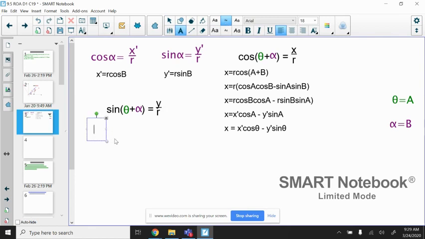So here we go. First thing I'll do is I will multiply both sides of the equation by r, and I'm going to get r times the sine of, I'm going to replace theta with an A and alpha with a B. Nicely done. This, of course, is an identity for the sum of two angles, how to calculate its particular sine value. Since it's going to be an expression, I'm going to take r and use parentheses. And I just need to remember what the identity is.